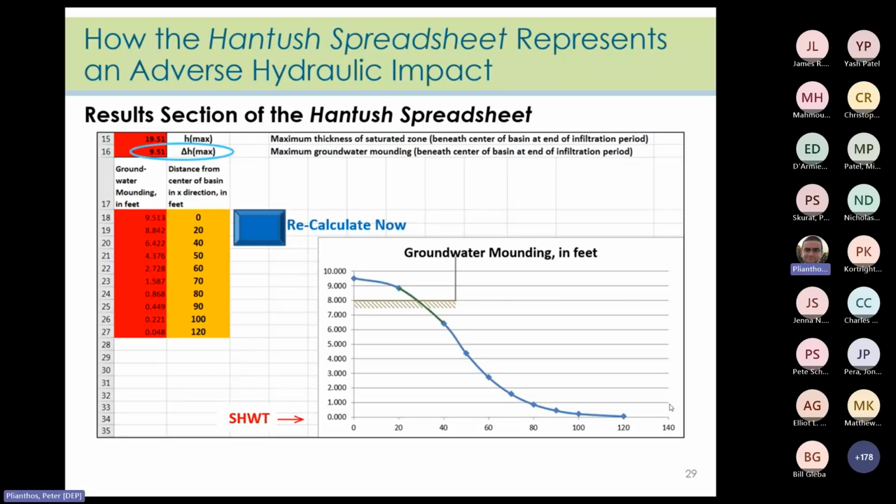Adjustment of the basin design is therefore needed to reduce the impact of groundwater mounding. So we have to adjust our parameters and run the spreadsheet calculation again. To do that, we would have to reduce the value for R. We don't know exactly how much it would slow, but my first attempt would try reducing it by 50%. However, we are not ready to click Recalculate.